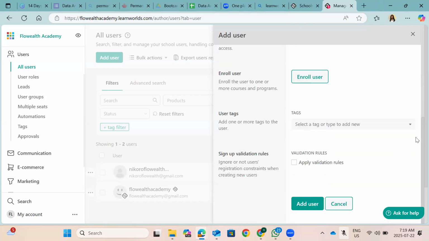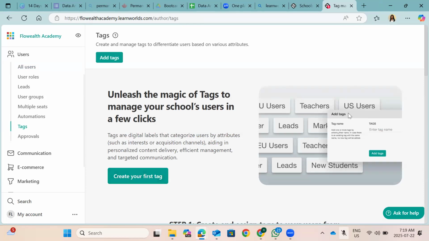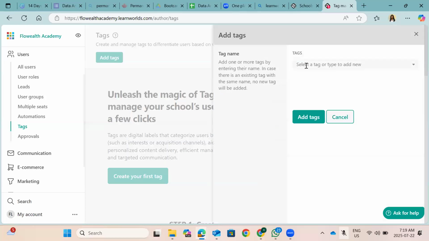Then, so right now we don't have tags. So tags would be more like you can say cybersecurity. So let me click on manage tag and see if I can add some tags to it. You can see tags here that says leads, new student. You can just add the tags cybersecurity. So I'm gonna add a tag, let's see. Cybersecurity. So click on, oops. Now cybersecurity is now a tag.